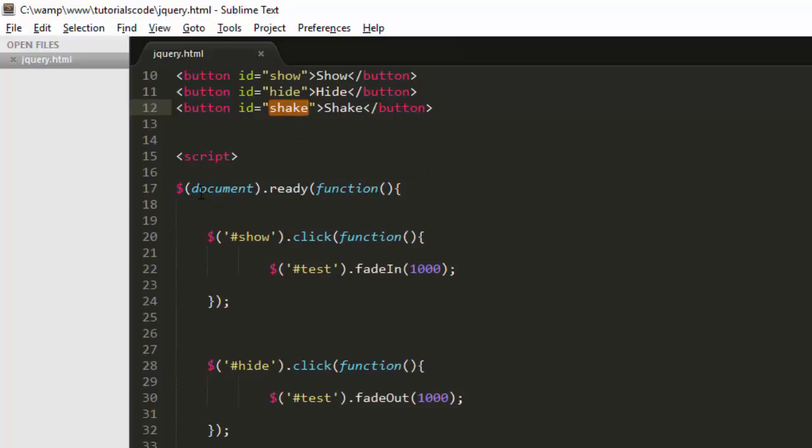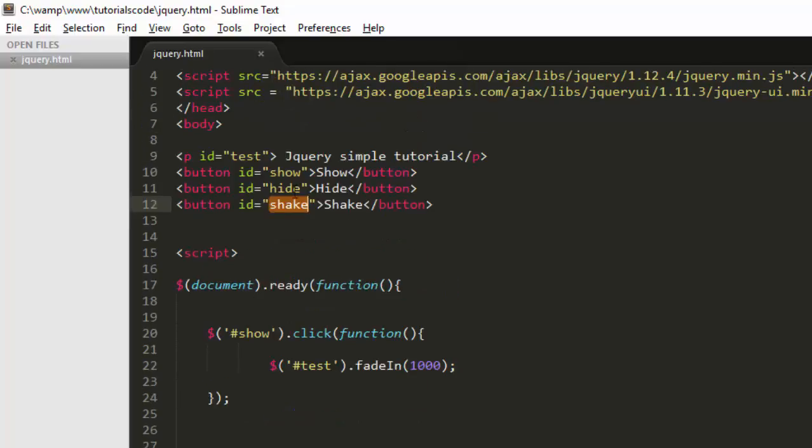So whenever our document gets loaded, we want to show the effects for show, hide, and shake. Whenever I click on the show button, for which I've taken the ID show, we want to run some function. So what should the function do? It should really hide or fade in that particular text.